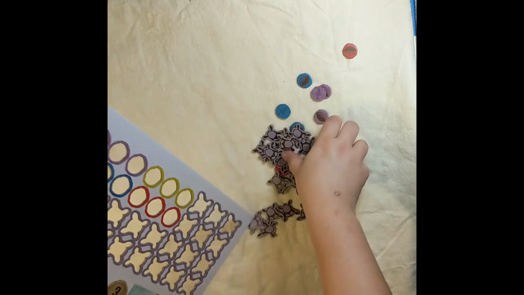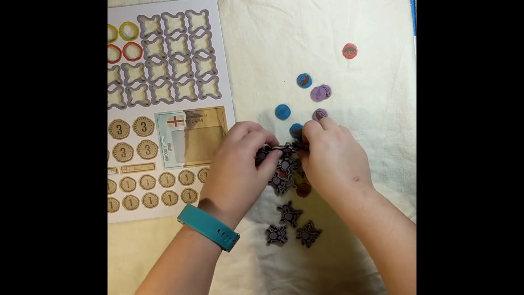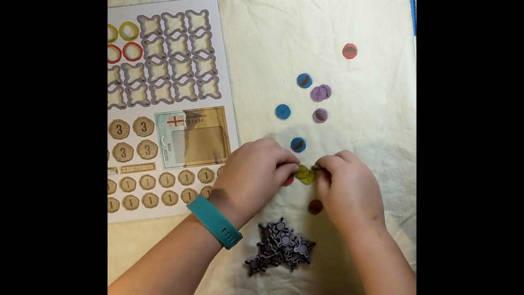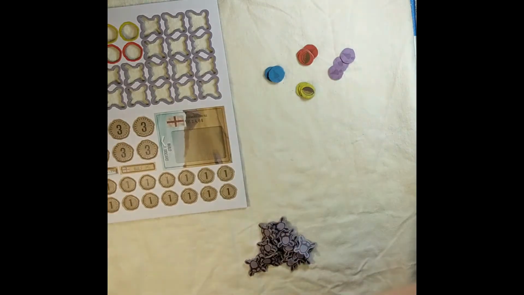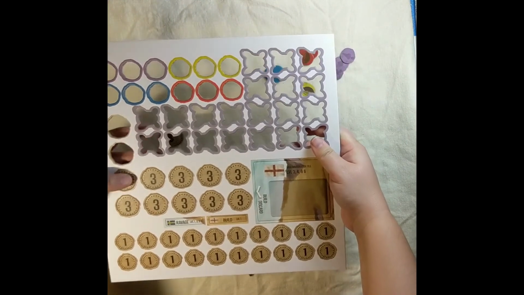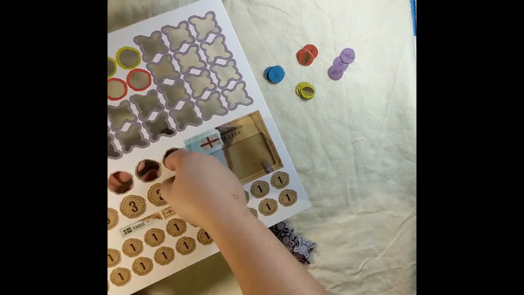Alright, so those were the fear tokens. Sorry, other light. So these are the fear tokens. And these are player markers of some sort. So apparently you play as red, yellow, blue, or purple. And then you have some scoring tokens of some sort, in denominations of 3 and 1. So apparently the scores don't get very high. They don't even have 5s in here.